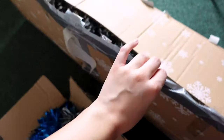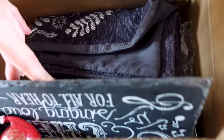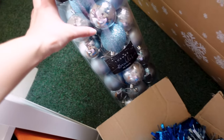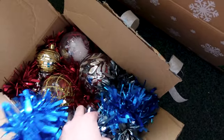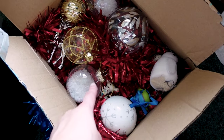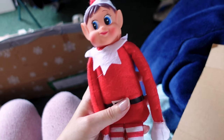Controversial opinion incoming: I'm at the Christmas section. As somebody moving into a house without a loft, garage, or any kind of cupboards, I don't see the point in keeping loads of Christmas decorations that are only used for three weeks a year. I don't have much — there's the tree, some baubles, a load of tinsel, and random decorations. It just feels like a waste of space. I'm thinking of getting rid of the cheap filler baubles and just keeping the nicer ones. I have to keep the elf on the shelf, obviously.